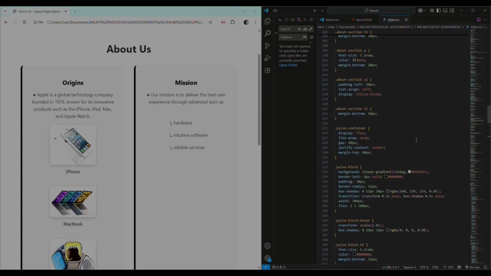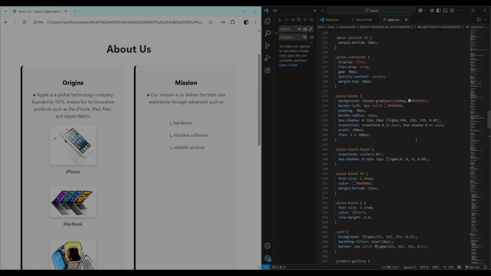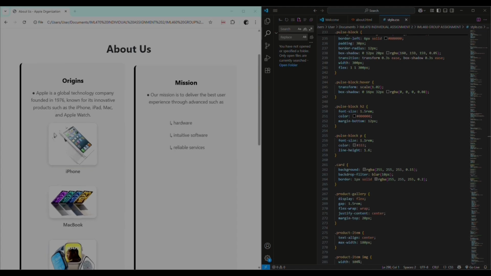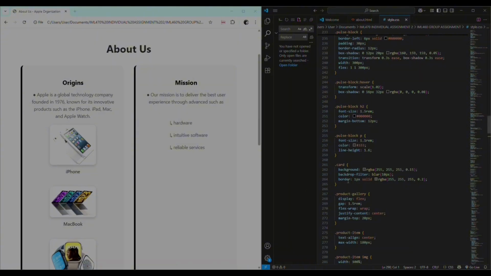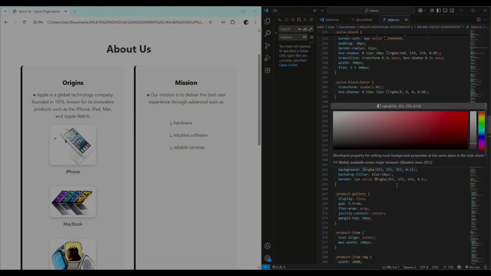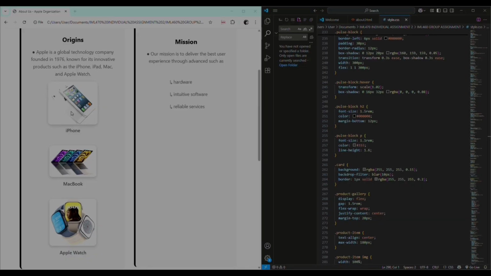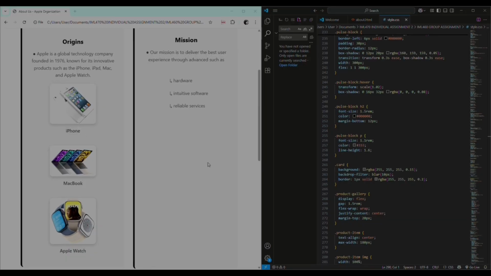And then we have the product gallery like this, okay. The product gallery class makes the images appear in a row, for example, like this, okay. So each product item contains one image and also its label. As I said previously, this is the image and this is the label, okay.